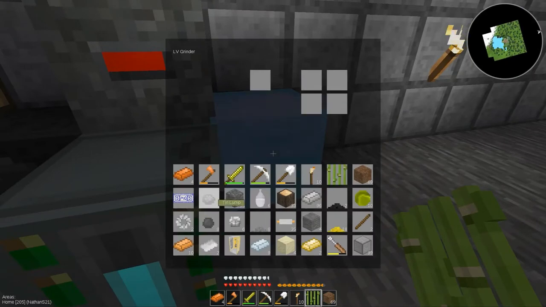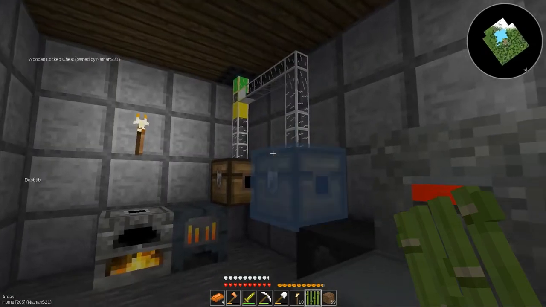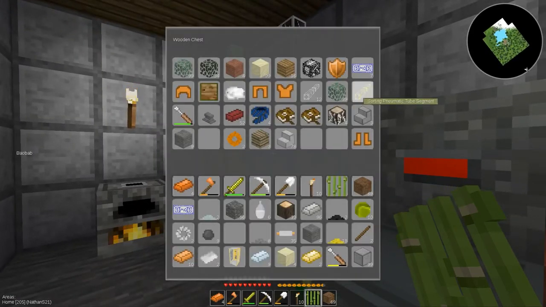Let's grab that. Let's go ahead and do the tin. And then the lead. Lead, I don't think even has any uses. Like, I think it is actually a completely useless item. I may as well take those.